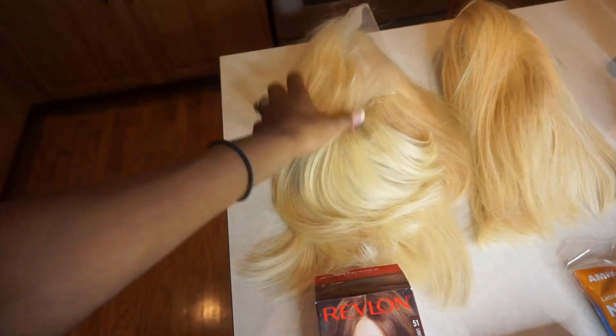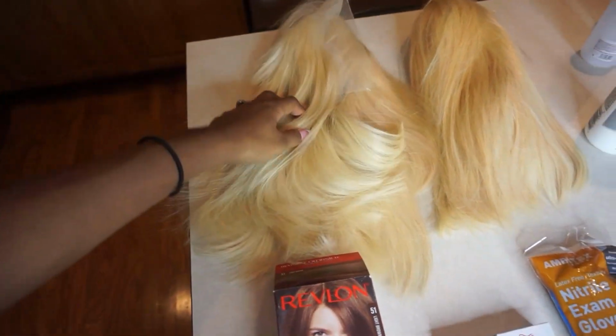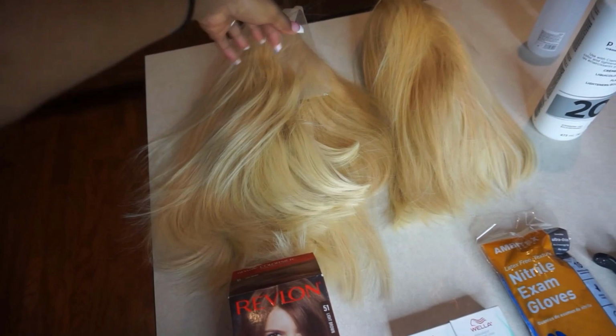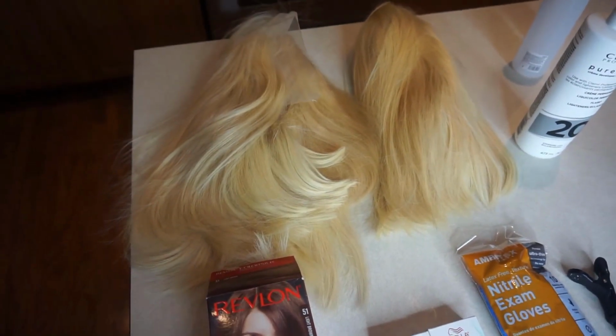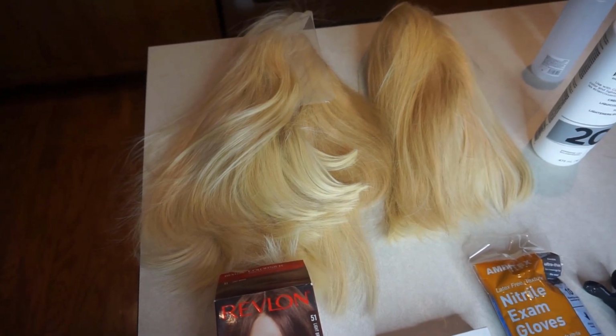So for this video, you're going to need your blonde 613 wig. Now I only have two here because I'm making these for other people, so I'm just going to knock both of those out right now. Obviously I'm only going to show one in this video.